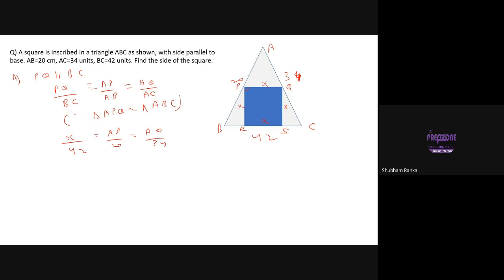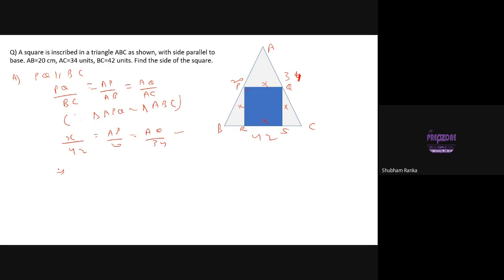It could have been useful if either AP or AQ was given, so we could have used that part of the equation. Suppose if AQ was given, we could have used these two. Or if AP was given, we could have used these two. But they are not given, and there's no direct way to find them out. So basically, these ratios may not be able to help us, even though they are correct. So we cannot find x or any leads into x by these equations, right?